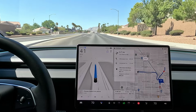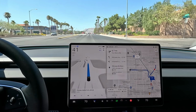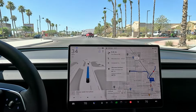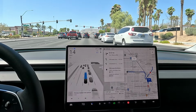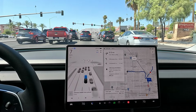FSD, this new version is driving just so smooth. It does. It still has its errors, right? So you still gotta be... Very minimal, though. Very minimal, yep. You definitely have to be paying attention, though. Yes. And even though we have the hands-free on this one, if we're not wearing our sunglasses, I still think you always want to kind of keep your hand near the wheel, just in case. Especially if you're coming up in tight scenarios.